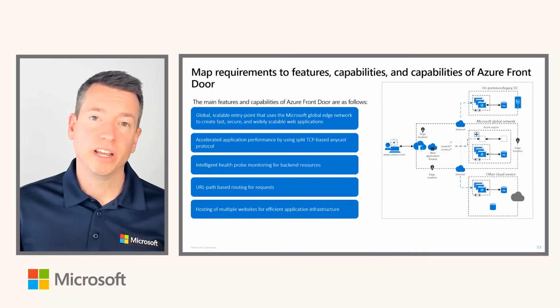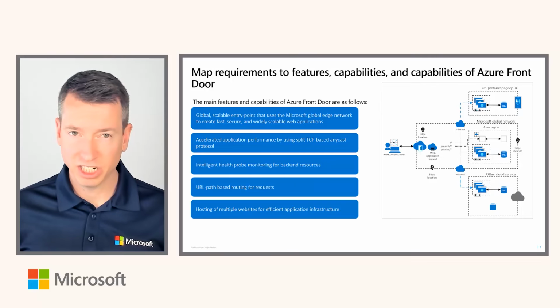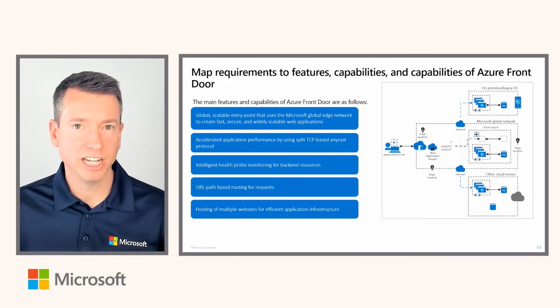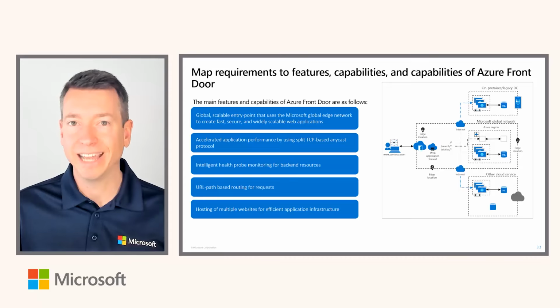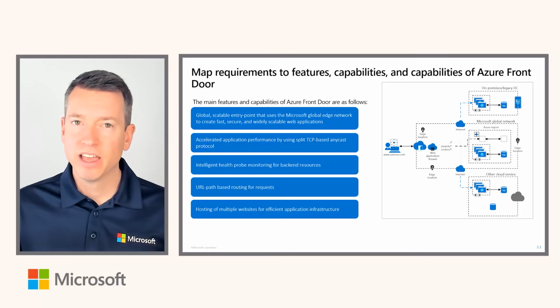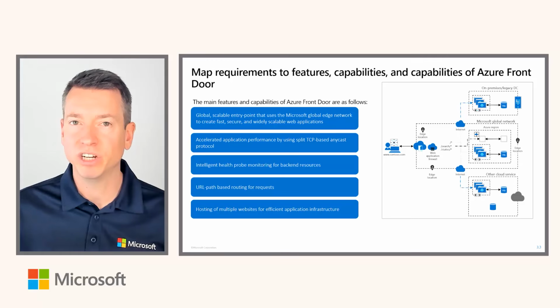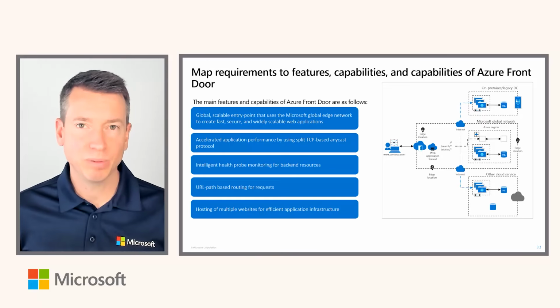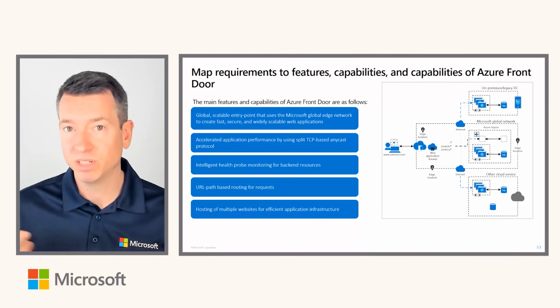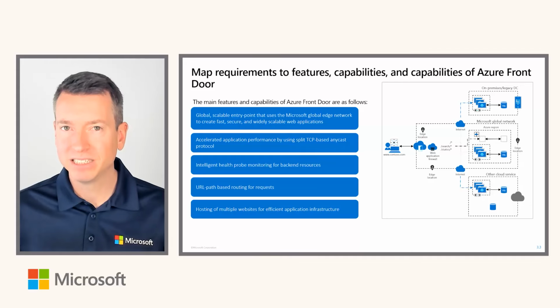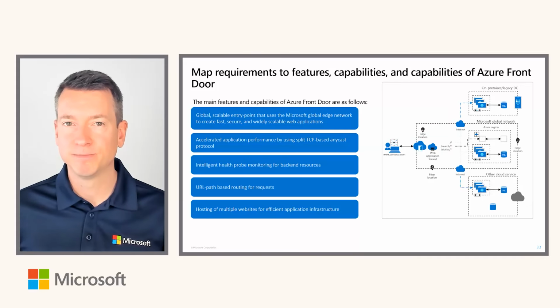Front Door is not deployed in your virtual network like Azure Application Gateway. Instead, it is configured in specific point of presence locations, and those locations are at the edge of Microsoft's network. Azure Front Door is ideal for deployments where application clients are spread across different geographical regions because its caching capabilities will improve the performance of users sitting far away from the actual application service. So it's using URL path-based routing for requests.